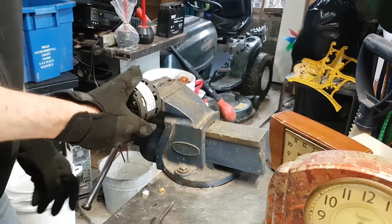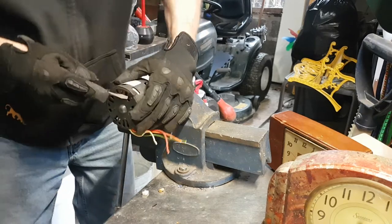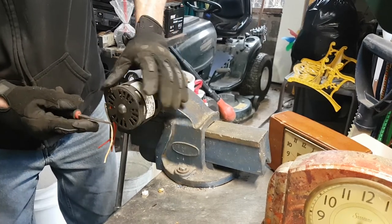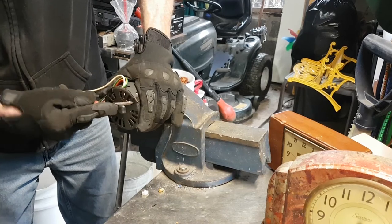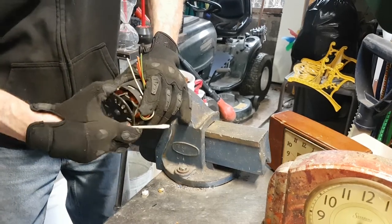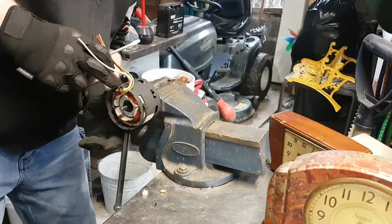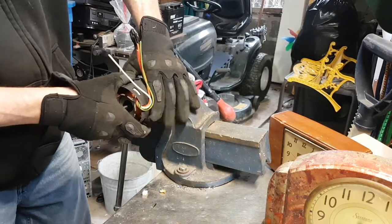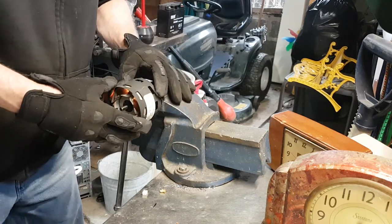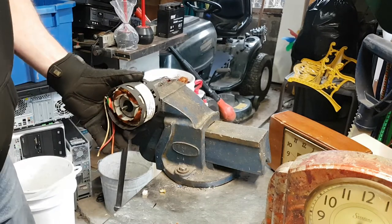Might have been the turbo that was on it. We just need to take these clips off. Two motor tear downs. Ooh. Just like that. Come on. Ain't much to it. I have to do the same on this side, I think. No? Doesn't look like it. There's a clip. Well, you should let go.